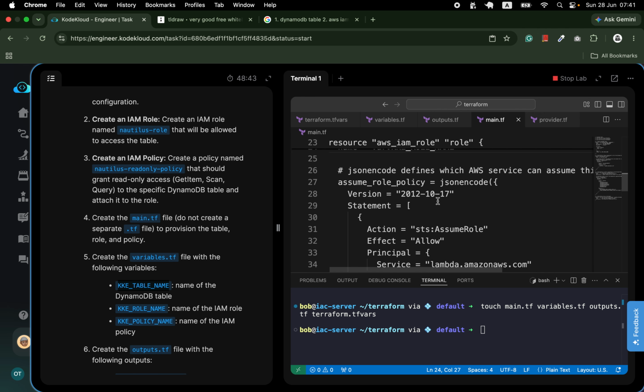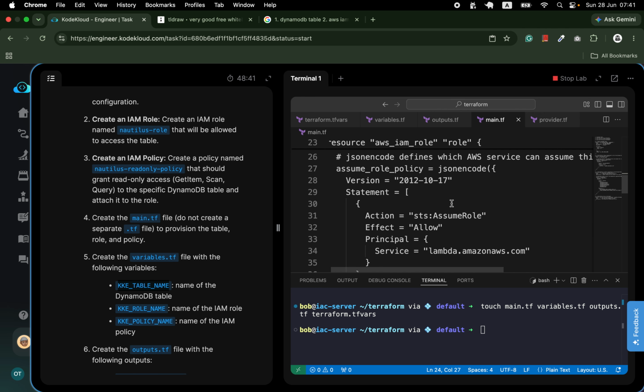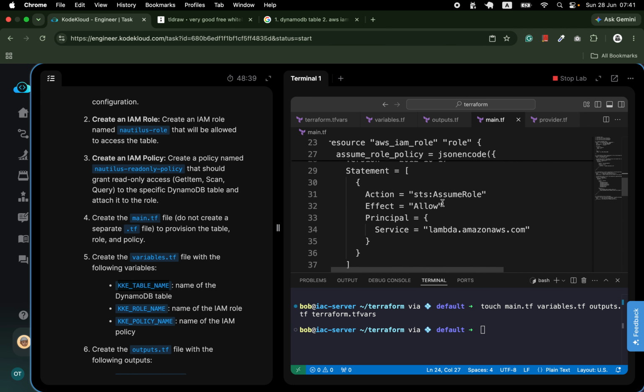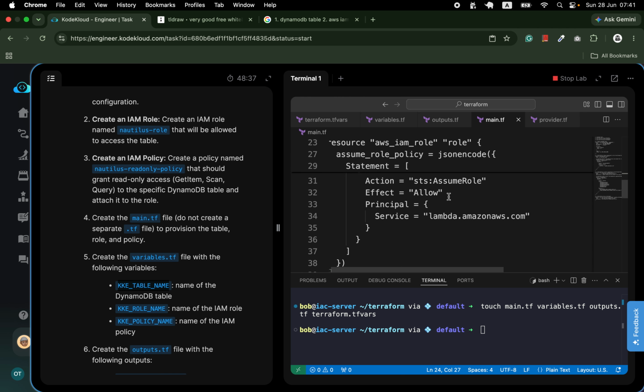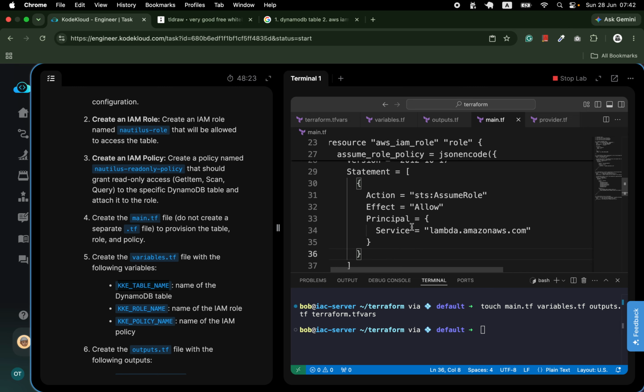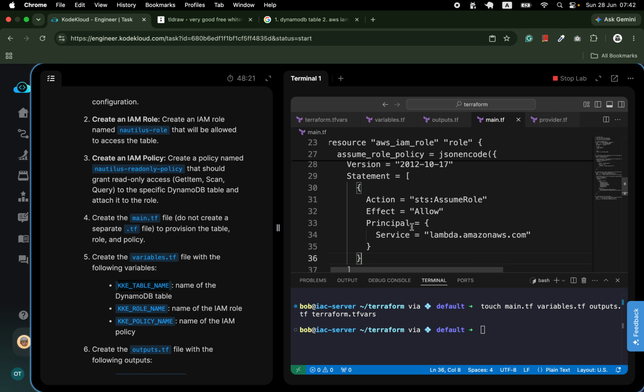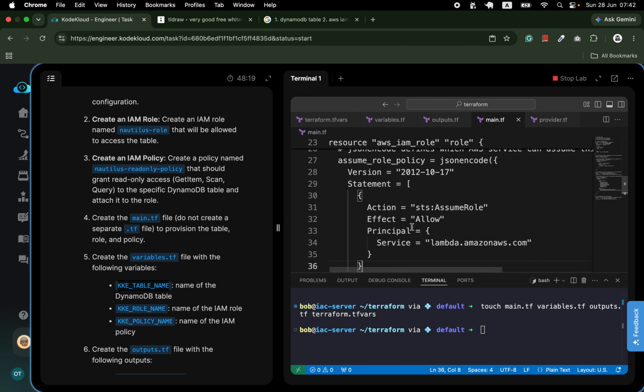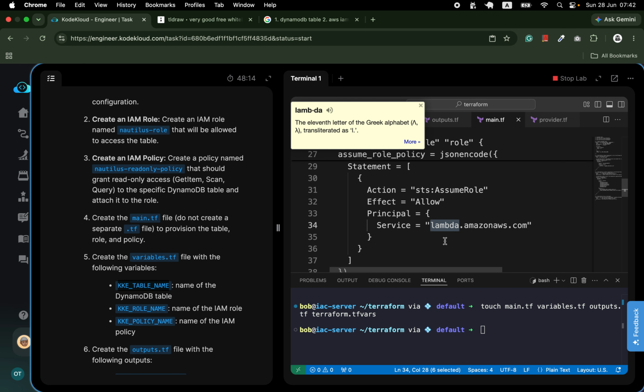Version is 2012-10-17. Statement: action is assume role, effect allow. The Lambda value is lambda.amazonaws.com. That's fine. If you'd like to use EC2, you can use EC2.